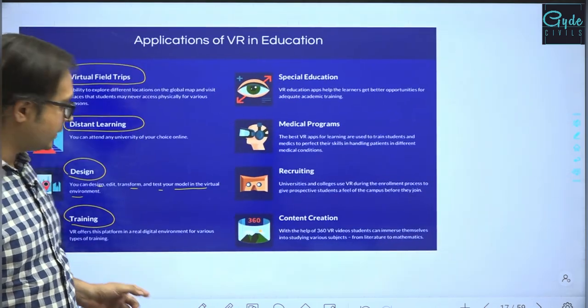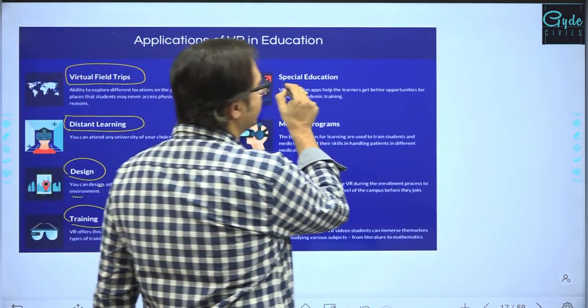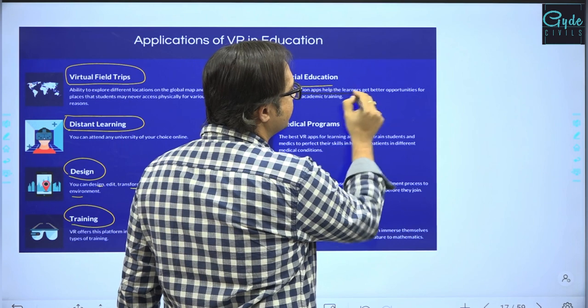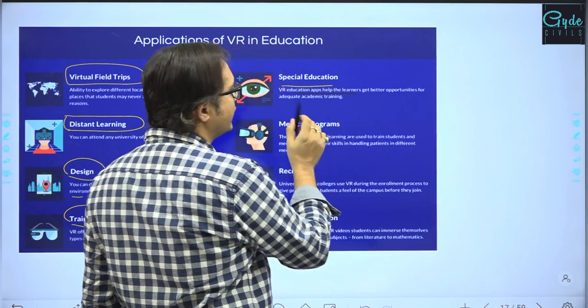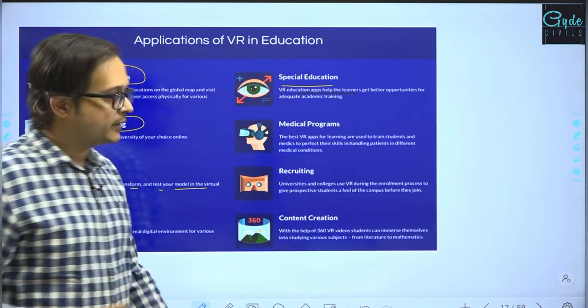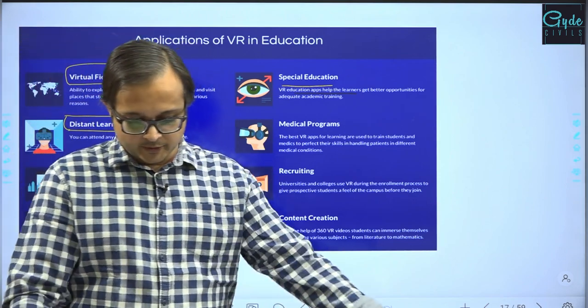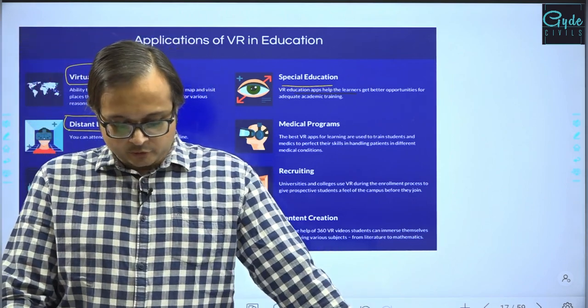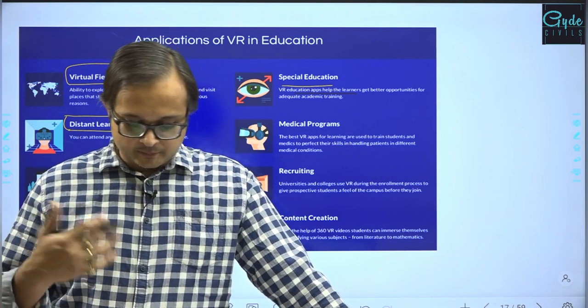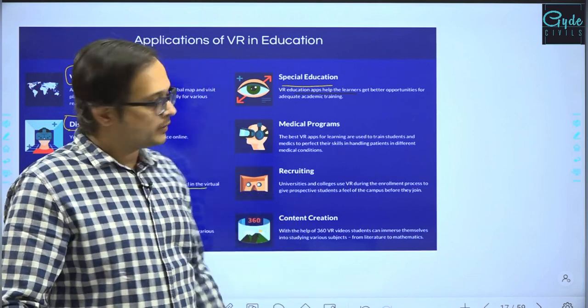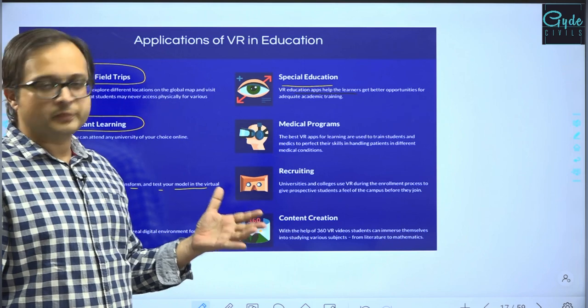Then it can be used in providing special education. It can provide various apps for the learners to get better opportunity for adequate academic training also, right? There could be special education platforms, VR based platforms that can be created, right? That can also help in, or the simulation can be created over here. That can also help in providing special education.